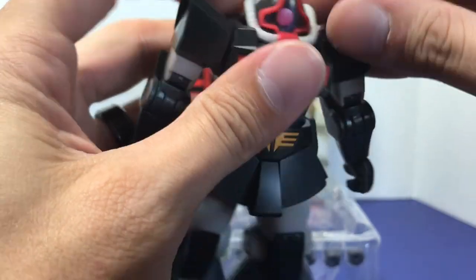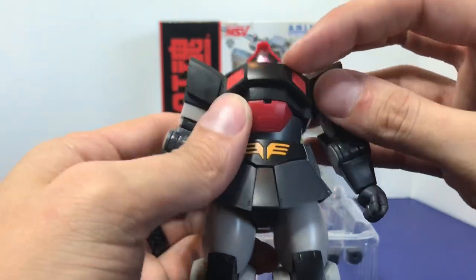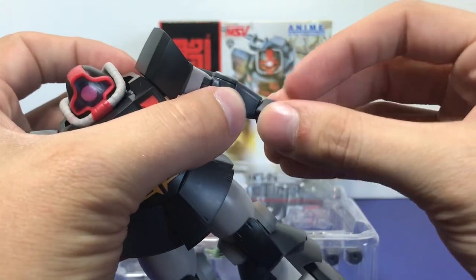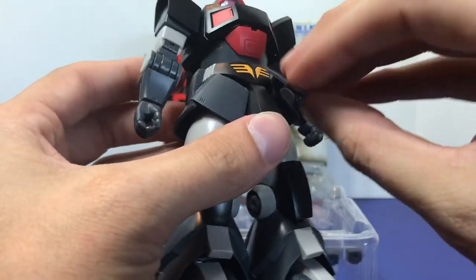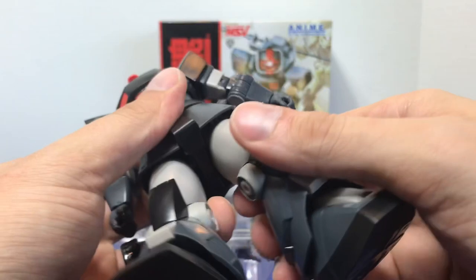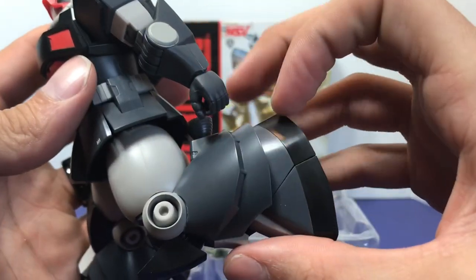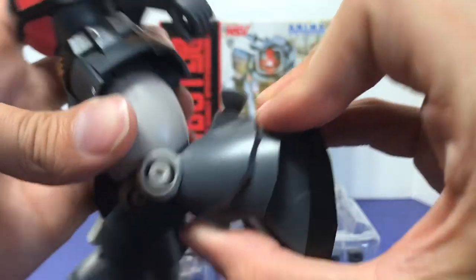It's very similar to the Dom, and I'll do a comparison with my Char's Rick Dom shortly. You have the same chest flexing, and the articulation in the arms is very similar — pretty good articulation there. The shoulders are a little bit loose; you can hear them jiggling around. Hand articulation is pretty minimal. You have some skirt articulation in the front and side — in fact, you have a hinge and a ball joint there, which is kind of interesting. Leg articulation is pretty good; you have those rotating hip joints that rotate front and back, though not much side rotation. The knee joint goes a decent way but is kind of hindered by the thruster back here — you can see the thruster dips in as you move the leg, which is kind of cool.